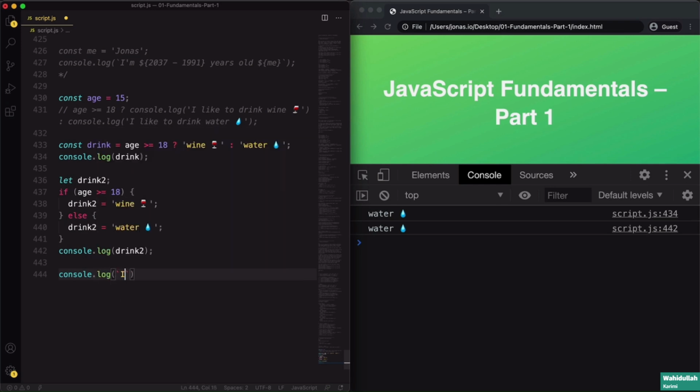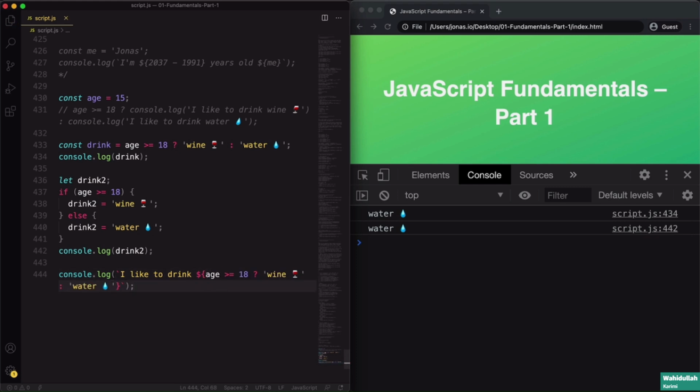And so I can now say, I like to drink, and then based on the age, I can say if I like to drink wine or water. So here in this placeholder, remember, I can put any expression that I want. And this here is an expression, again, because it produces a value. So I grab it from here, paste it here, and that's it.